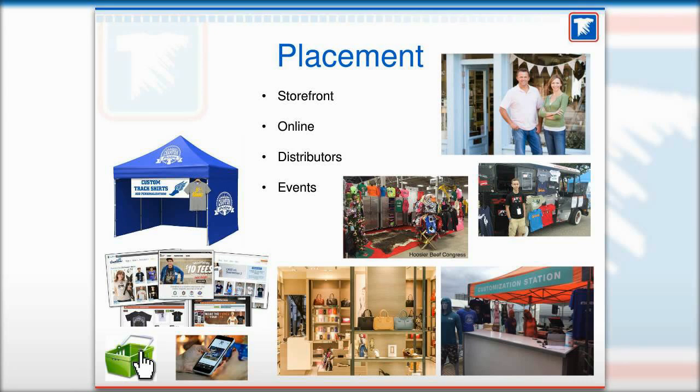Or maybe you want to sell your shirts at events, whether it's sports tournaments or flea markets, county fairs, or other events that align with your brand. Or maybe like a food truck, you invest in a truck and sell on the streets, where your target market might hang out if you live in that kind of area. The truck would basically act like a moving showroom, and you could print out of it if you're able to, and your truck could be a moving billboard with your brand painted on the outside, which we'll start to talk about with promotion in a minute.